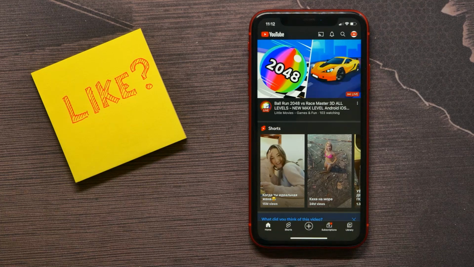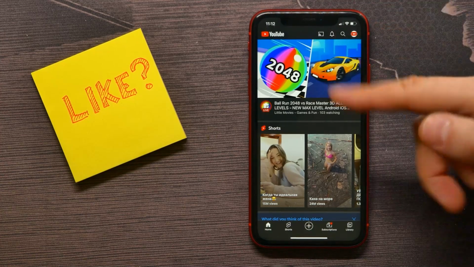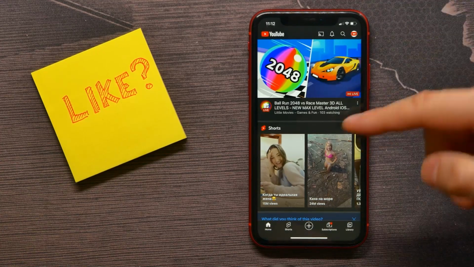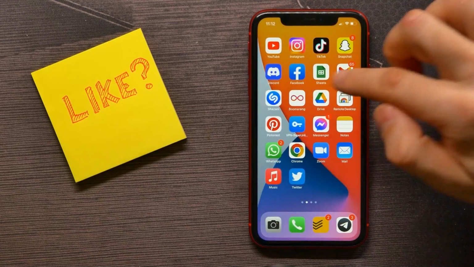In this video, I'm going to show you how to see your YouTube password if you forgot it. That is quite simple and easy, so let's begin. And it doesn't matter if you are logged in to your account or you are logged out, there is a way to see your password without restoring it. And now I'll show you how to do that.